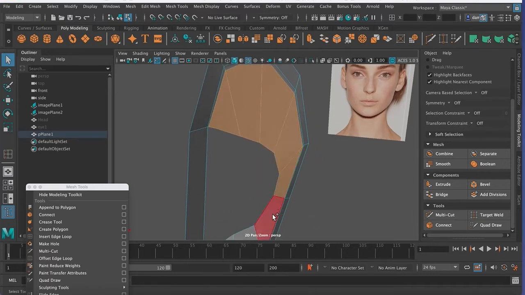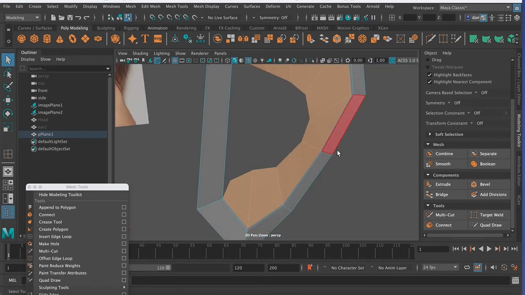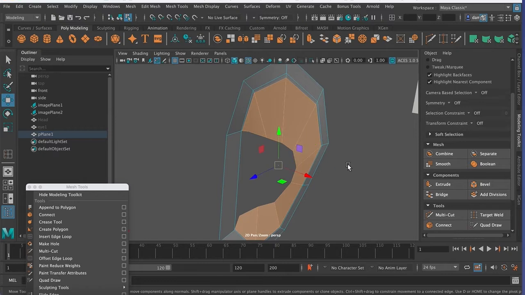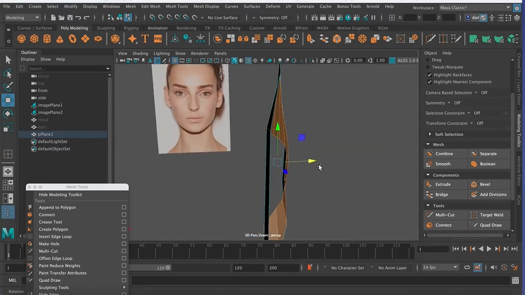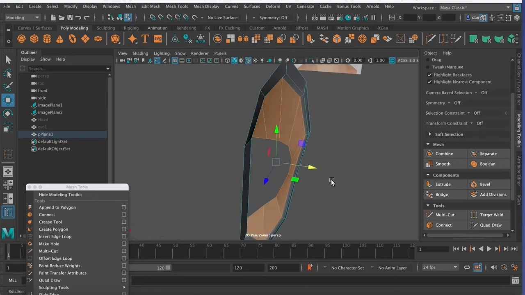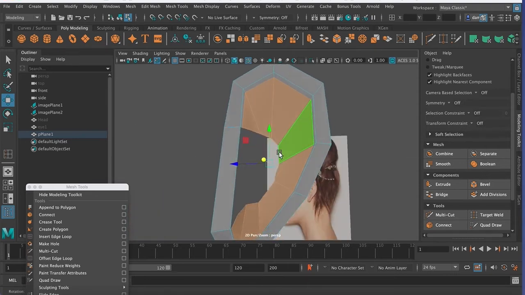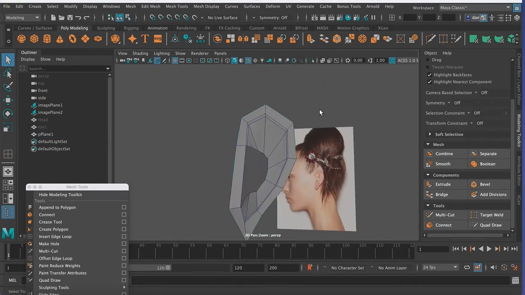Next up, I'm going to select all these faces right here, inside that edge loop, press W, and push them in a little bit towards the center. So it's the right arrow if you're looking at it from the front view. You see I'm pushing in a little bit just to separate out that earlobe from the inner lobe here. So I'll go back to Object Mode.